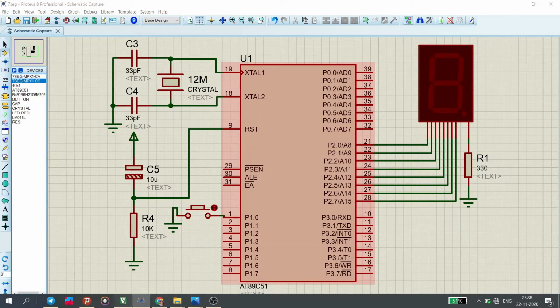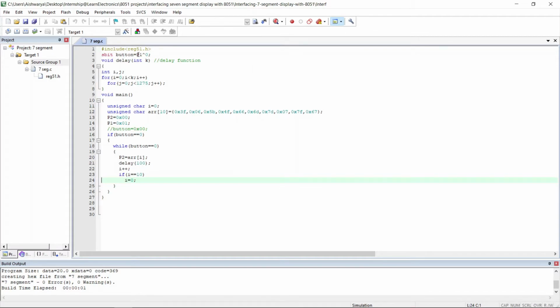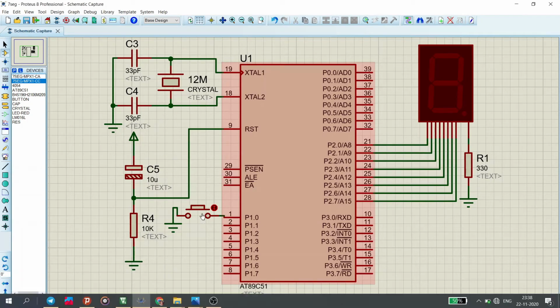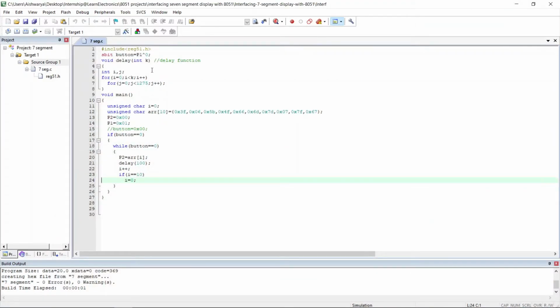Now we shall get down to the code. First, including the header file REG51.h, then defining the button connected to port P1, you can see P1.0, then defining the delay, then coming into the main function. These are the hex codes ranging from 0 to 9. The logic here is such that whenever I press the button, the counting will start from 0 to 9. The moment the 7 segment display reaches 10, it will start again, and this continues until I make the button at logic 0. One thing which is very important while writing the code for 7 segment display is the hex codes only. The way in which we understood to display 0 remains the same for all the digits.